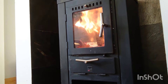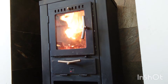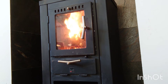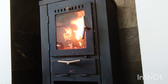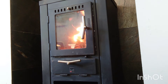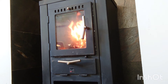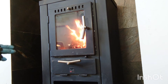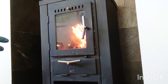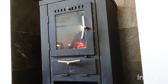Let me see if I can bring you a bit closer so you can see the flame. What we're going to do now is let that die down, then we'll put the kindling in and we'll put some more paper in there, and we'll go from there. The customer's given me a nice cup of tea - always the perk of the job. We've got to let it die down because if we open it up you don't want any of that paper ash floating into the room, especially onto a carpet.